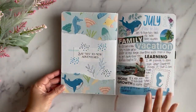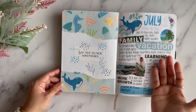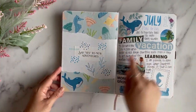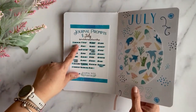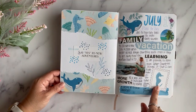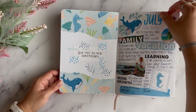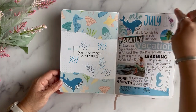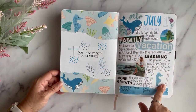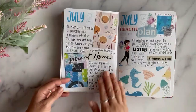So how did I start? This was the first month I did it, and so I just kind of started. I used some of her papers and I did some stamping. And so July 1 was plans for July. So I just talked about vacations, what we're going to do in July, and just put a couple of images from magazines, and then some stickers from her printable that she gave us for July.